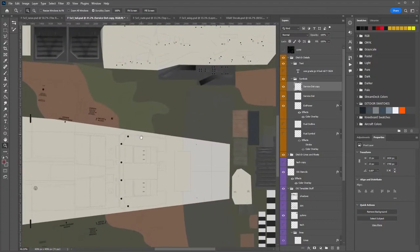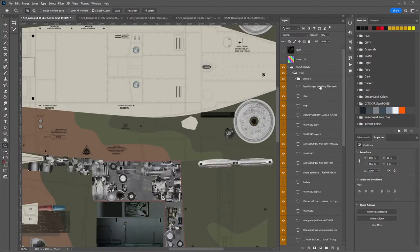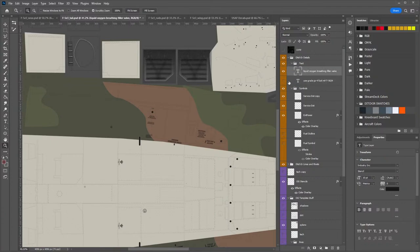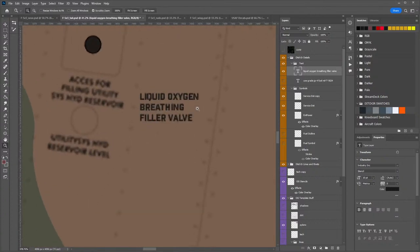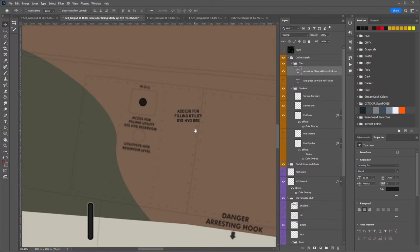Liking that. Now we just got to do some text. Just so that I can keep with the same format, I'll copy one of my text layers from over here. I'll just take this one. It's a smaller one. I tried to stick with all my font sizes basically being around the same size. I already had one here. I could have just used that, I guess. That was just for consistency. So let's rework this one. I'm going to abbreviate reservoir. No reason to type it out. Oh, that's supposed to be the whole thing, though. There we go. And then what was the other one below it? Utility system and reservoir level. I'm not going to put that. Because, I mean, this says utility system right here, so I don't think I need it in there twice.